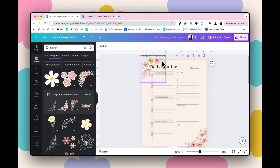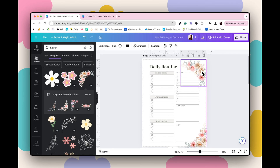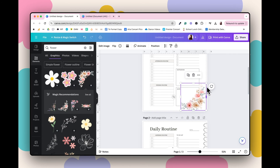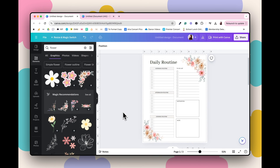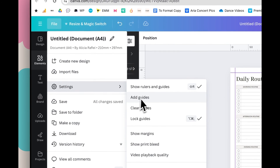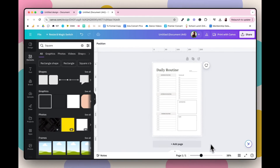If you want to avoid that cut-off effect, remove the background and think about how to design so the floral element sits within the printable margin — perhaps moving it inward. It all depends on how your customer is going to use the end product. The print bleed applies to A4 size as well — go to File, Settings, clear guides, then File, Settings, Show Print Bleed, and you'll see the print bleed appear on the A4 document too.